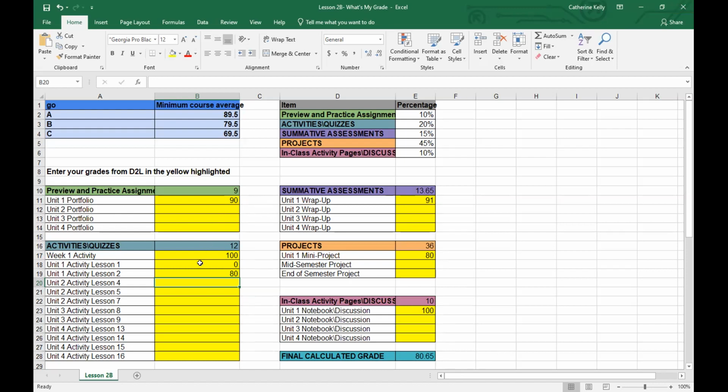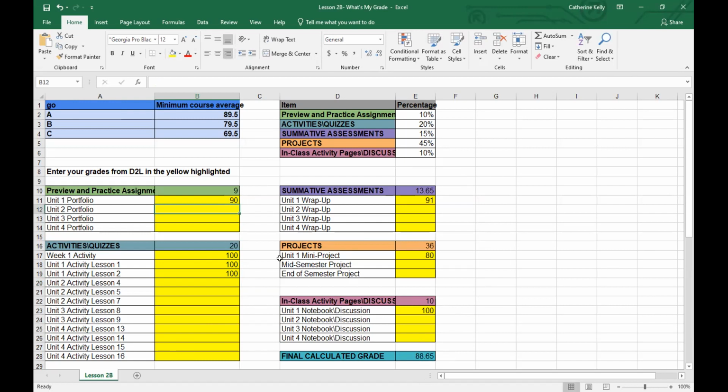Now, if you're like, wait a minute, I didn't do the Unit 1 activity, Lesson 1, and you go back and do that and even get an 80% on that, watch your grade right here change from an 80 to an 85 just by doing that. And say you want to do the wrap up again because you're like, you know what, this is multiple choice and I want to get a better score. And you go back and you get 100s. Now that 80 is now an 88.65. So this is going to help you out, especially towards the end.